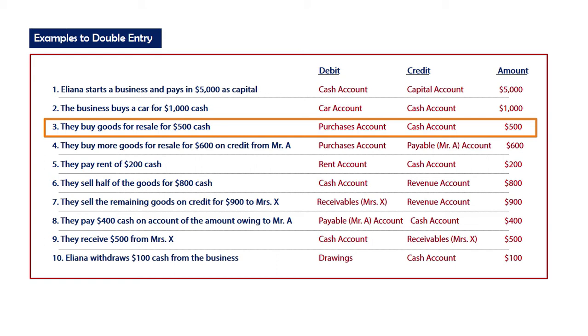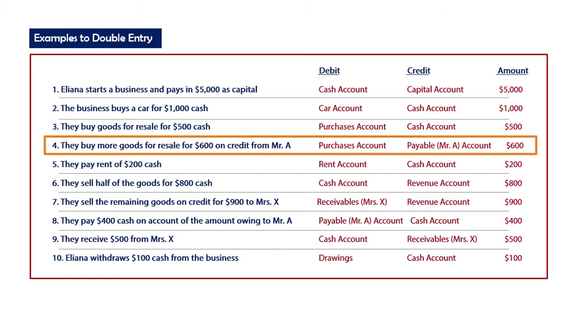Now, purchases is an expense account. And if you remember the rules that we talked about, any item of expense is supposed to be debited. So automatically, let's credit the cash account, as the cash is going out. We lost $500 in exchange for goods. So once an asset is reducing, we credit the cash. Also, cash as an asset is going out of the business. So once an asset is going out, we credit the cash account.